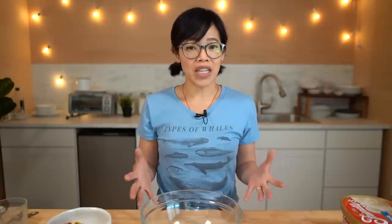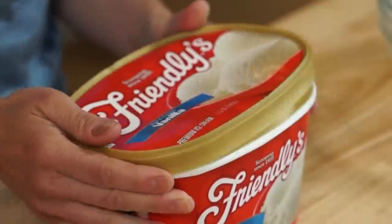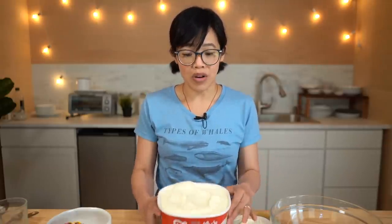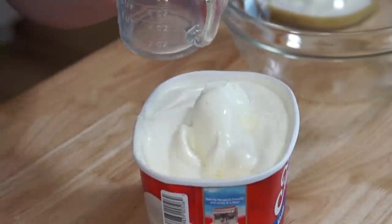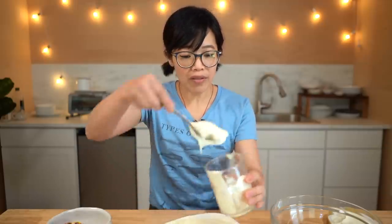I remember seeing it there, but I think with all of us quarantined and self-isolating, we're looking for simple and easy recipes to make at home — including this ice cream bread. So I think that's what's caused the re-interest in this recipe. So I'm going to take my ice cream — I've let this sit in the refrigerator and allowed it to melt. Several recipes that I read said it's important that your ice cream be either melted or very, very soft. If you haven't put your ice cream in the refrigerator overnight, you certainly could microwave it to get it nice and soft.